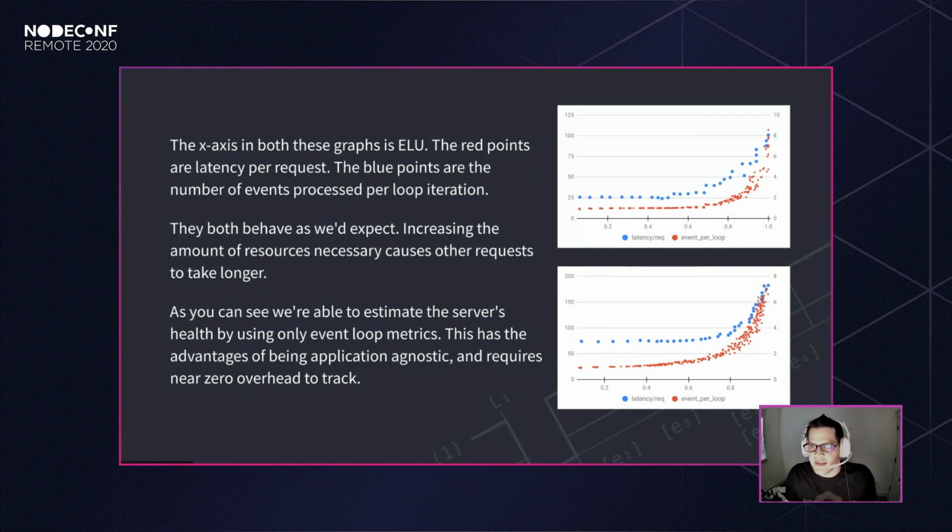Now, the advantage of this is that you have better control over the user's experience, but also you're able to more closely save on resources, because if you always arbitrarily chose a specific CPU amount, then you don't know whether you're allocating too many processes and paying money for a server that you wouldn't need. And the advantage of using ELU also in this case is that it has pretty much zero overhead. To measure the overhead, you're measuring CPU instructions.